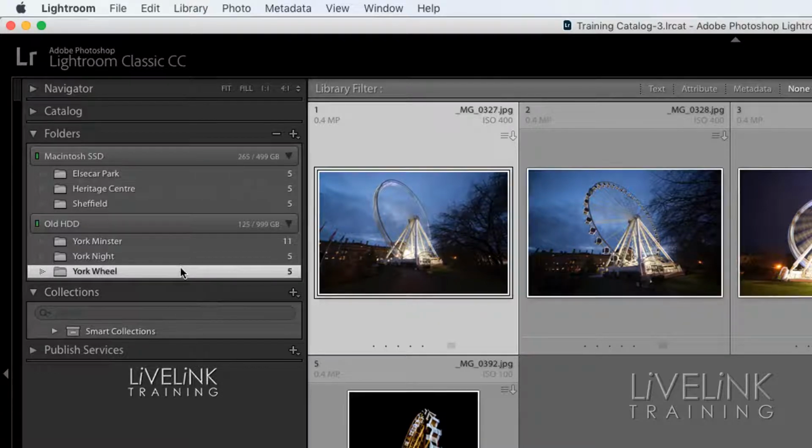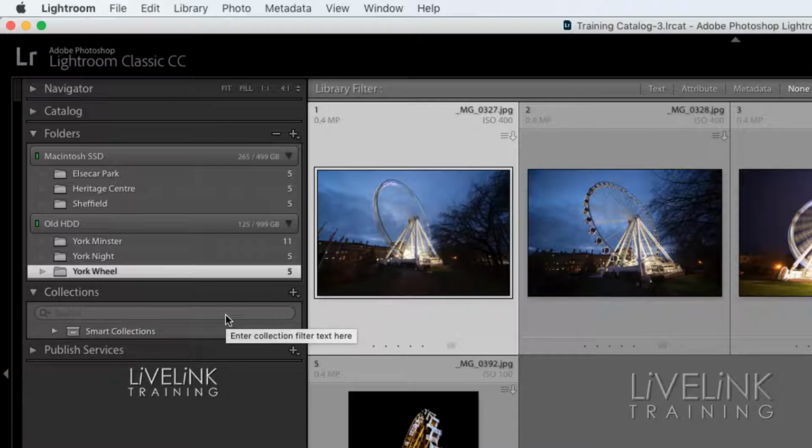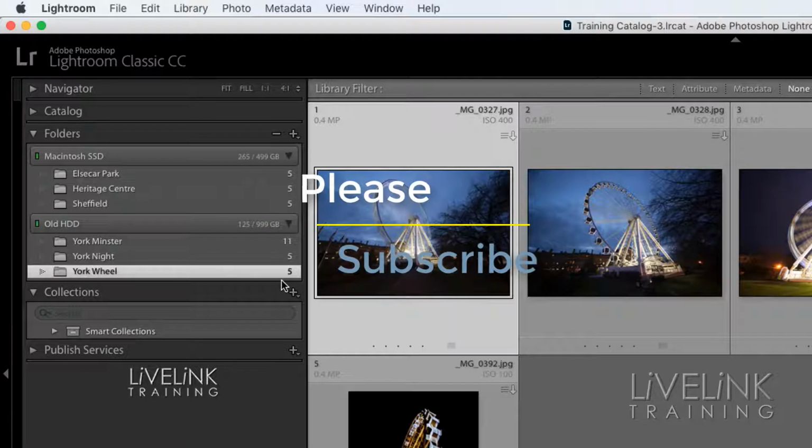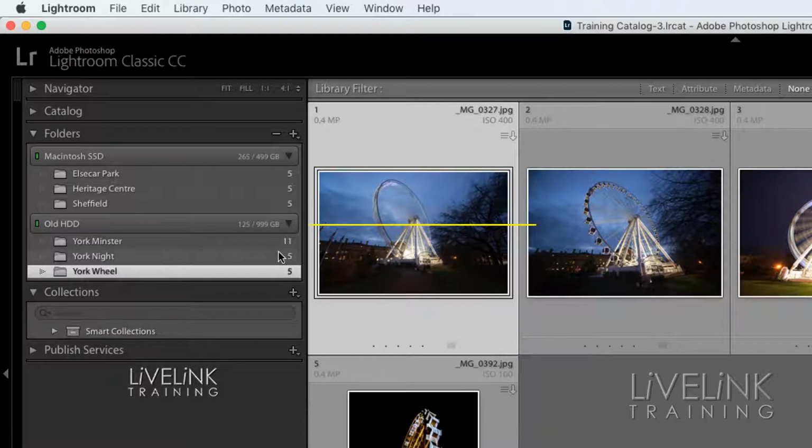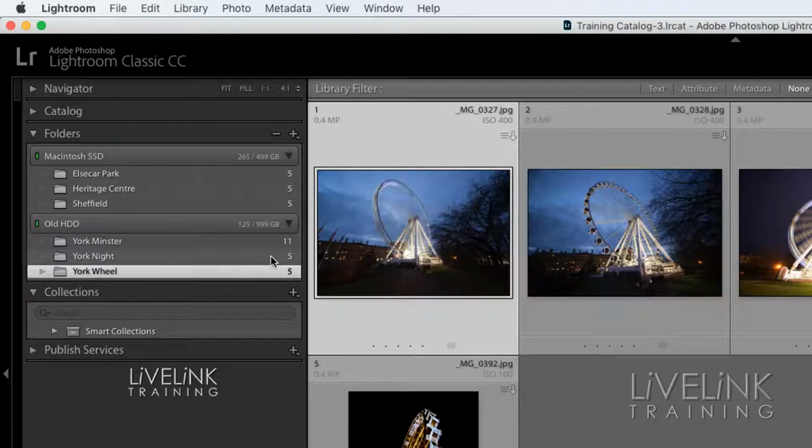So what I'm going to do is use a powerful feature in Lightroom called collections. This is where we actually use virtual images. Basically, we're just using the metadata, but not the images themselves. So creating a collection creates extra bytes and not megabytes. Let's see how that works.